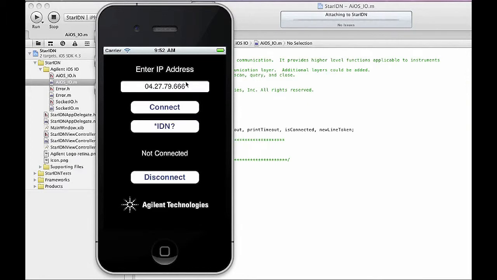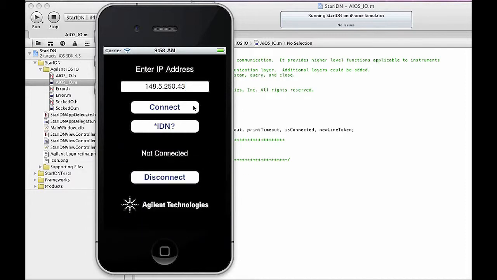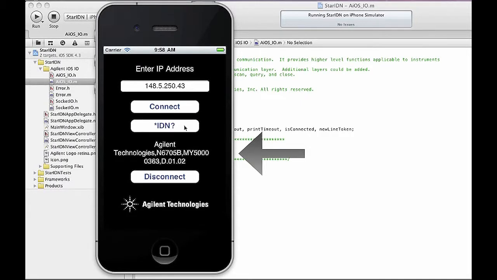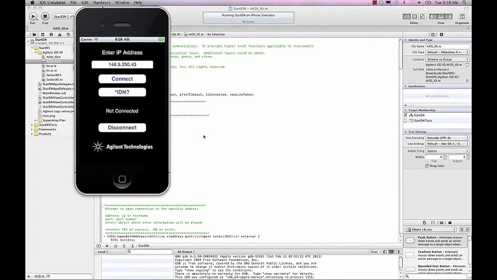I'm going to type in an IP address to an Agilent DC power analyzer I have over at my desk. So I typed in the IP address. I'm going to get rid of the keyboard. I'm going to press connect. I connected to the instrument. Then I'm going to press StarIDN. I queried the instrument and I read back its response, and we can see the N6705B. So then I'm just going to disconnect from the instrument.